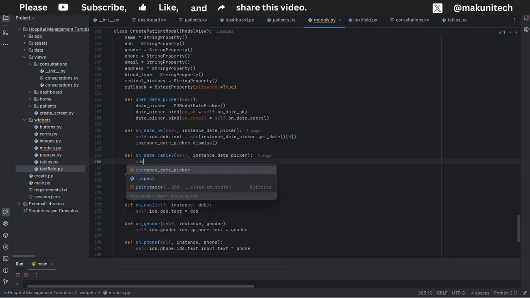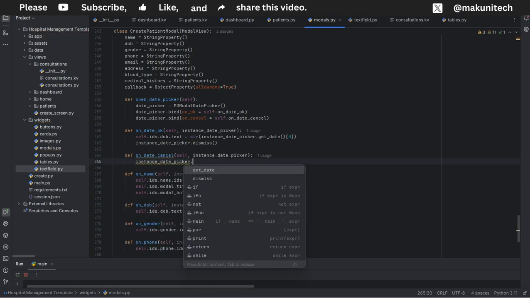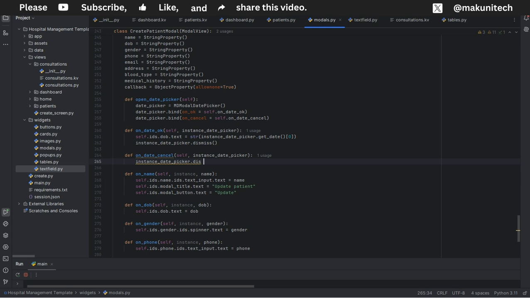We're just gonna say instance date picker dot dismiss, right? Like this. So this should, yeah, this should dismiss, this should fix it.